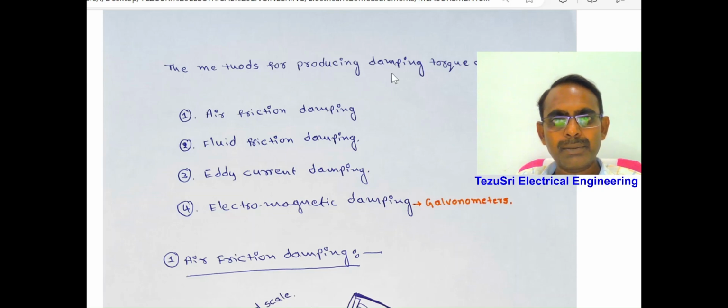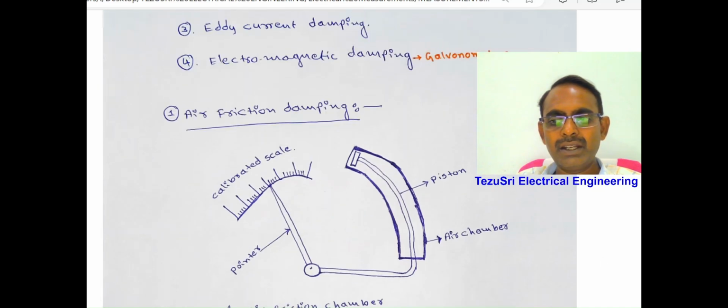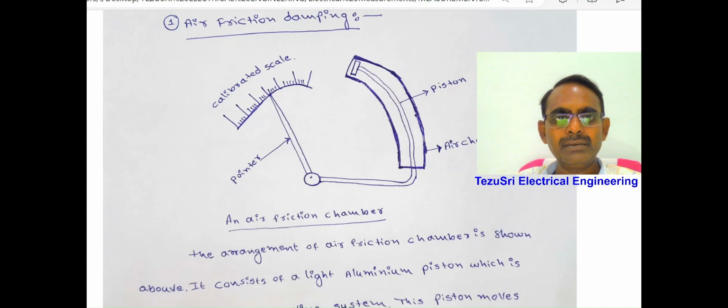The methods for producing damping torque are air friction damping, fluid friction damping, eddy current damping, and electromagnetic damping. This electromagnetic damping is used in galvanometers. Number 1, air friction damping.